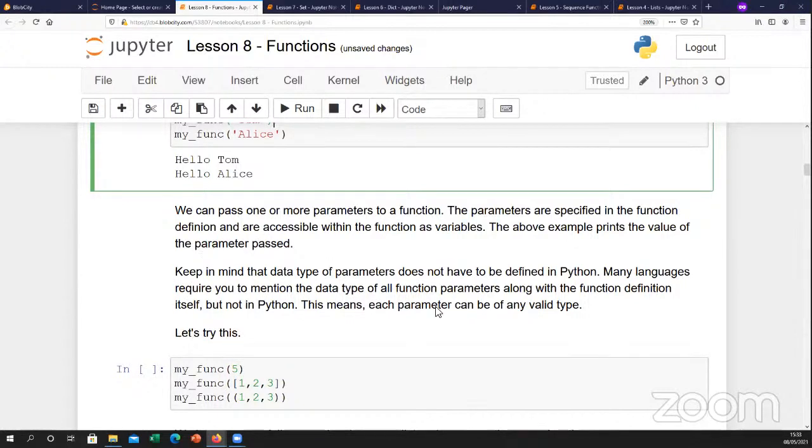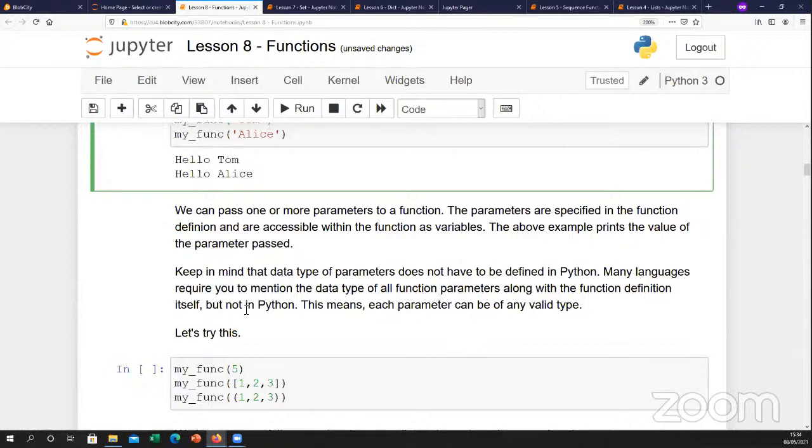Keep in mind that the data type of parameters does not have to be defined in Python. Many languages require you to mention it. I think we have already covered in the last sessions that Python is type independent. So if a value is an integer, it can also be a Boolean or a date.